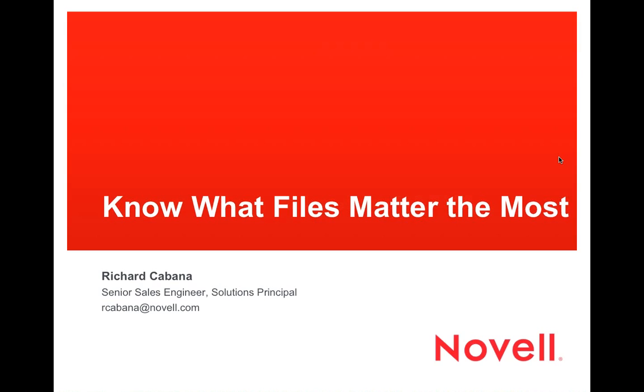For instance, with a network server, I can't put an agent on there. I need to use a proxy. So what you can do is use a proxy agent. I suggest that you have it on the same subnet as those servers for performance reasons. But the good news is, especially with File Reporter 2.5, I've got close to, well, definitely better than 90% the same performance as if the agent was physically on that machine. So the performance is certainly not compromised at all. So hopefully that will answer your question.